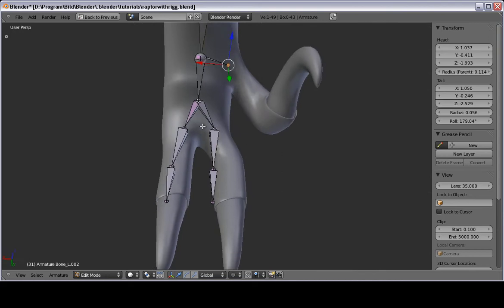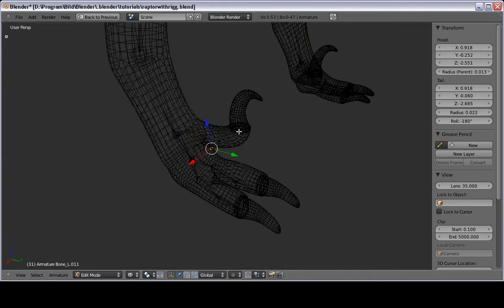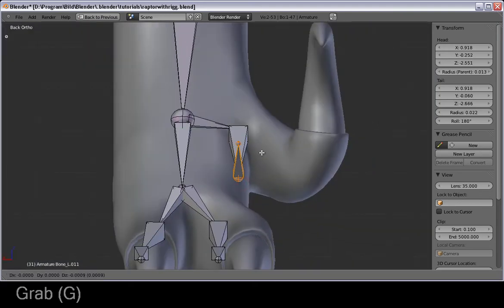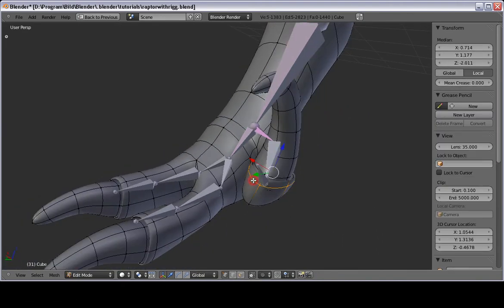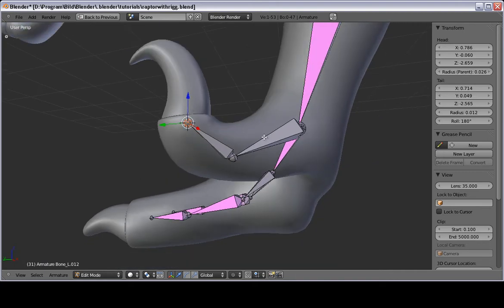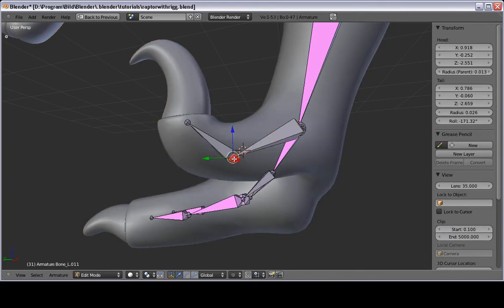Going like so. Roll on it as usual. Like so, and again. This one out. And I'm going to do that little trick. I'll Shift S, cursor to selected, Tab, and Shift S, selection to cursor. There we go. Do the same thing. Add it there. Cursor to selected. Selection to cursor. There we go.